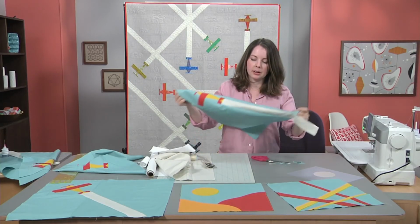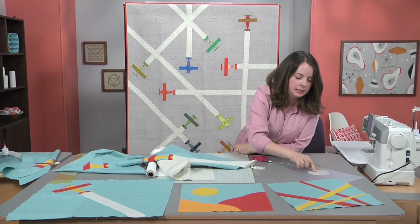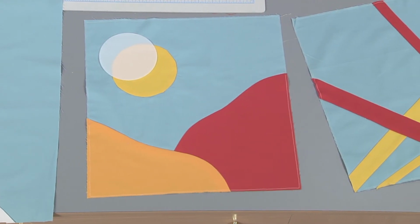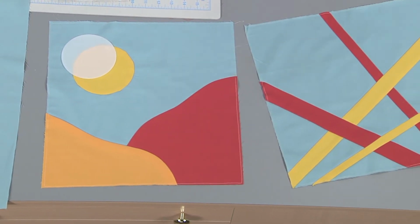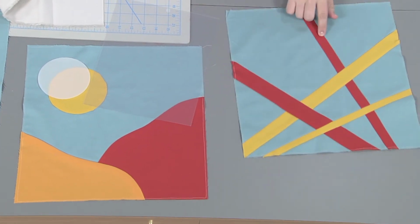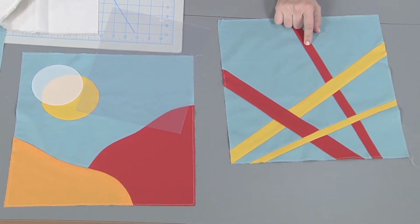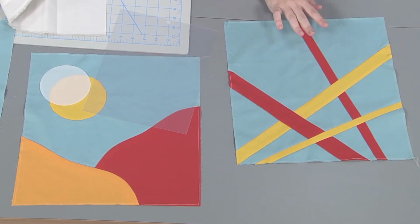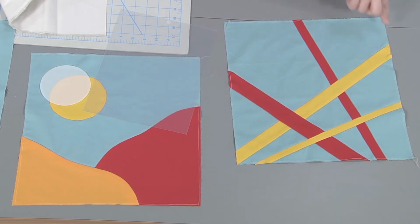You can see where I've done some circles using this template right here, where I've done some curves using things like heat-resistant template plastic. It's really, really great for slice and insert if you want to have a little more control. You can see how I went under, over, and nothing shifted. I don't have to worry about the final block moving. Whatever this background size starts out as is what the finished piece will end up as.